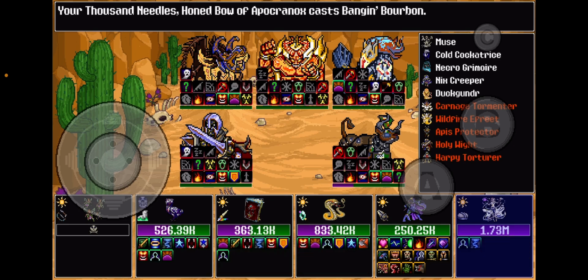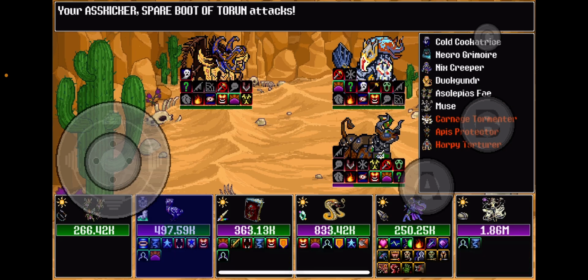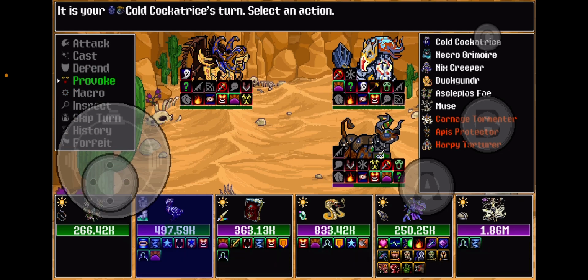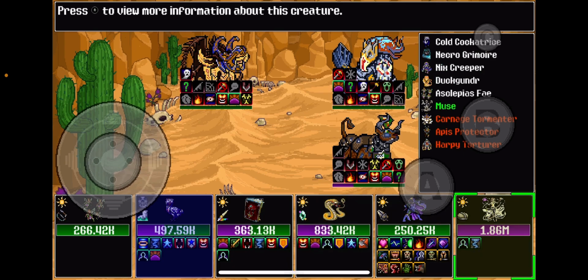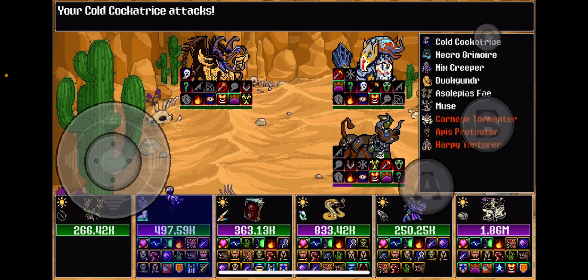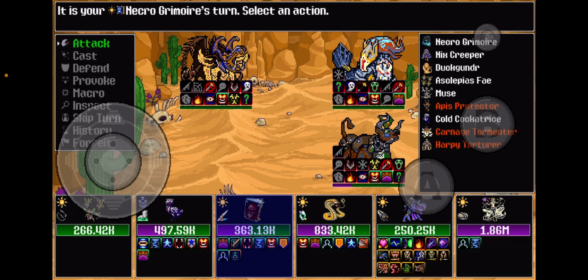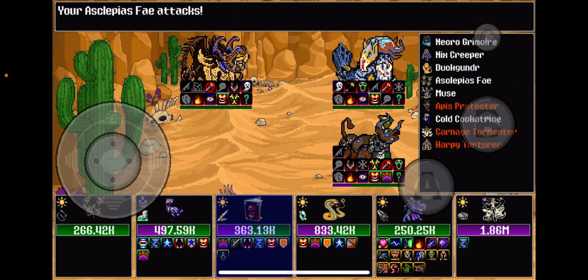I've got Panic Attack as well, and I believe I have Summon Horde on attack, so that's a really nice nether stone that I found. So let me go ahead and inspect Muse here. So, yep, Summon Horde on attack. So that just keeps the minions loaded right up, just in case you've gotten a couple of creatures killed. This basically welcomes them right back with twice cast Summon Horde. So between Book of the Dead and all these Summon Hordes, it's very easy to get all your creatures back up to 7 or more minions.